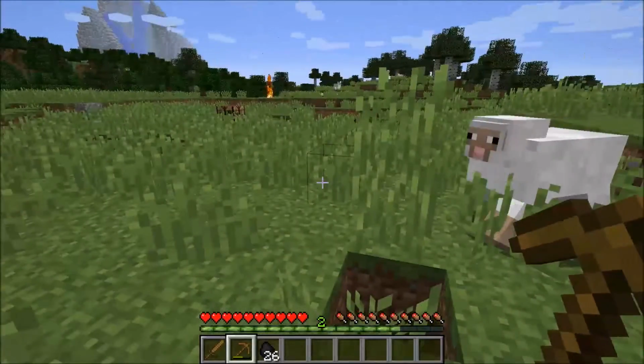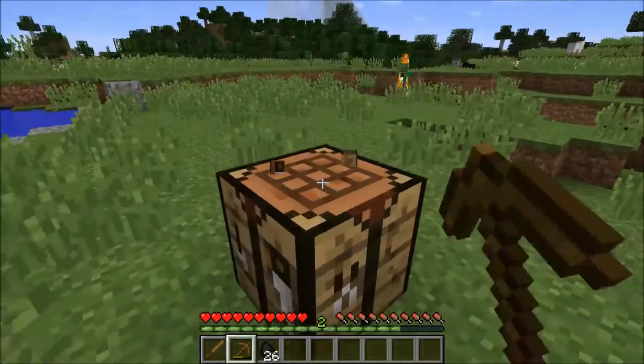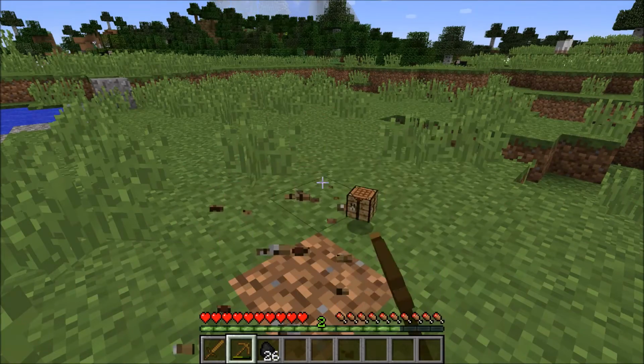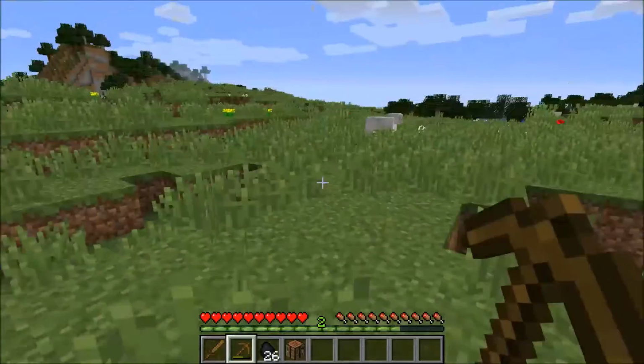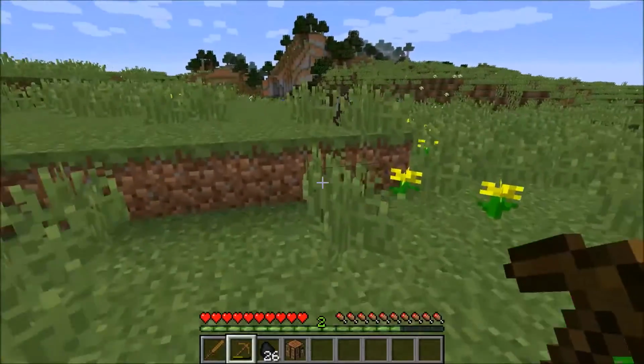Okay, so what's burning over there? That is a zombie. Hey, Mr. Zombie, you shouldn't be out in the daytime. Just right click and break that. It doesn't break the item, it just disables it from the ground so that you can take it with you.